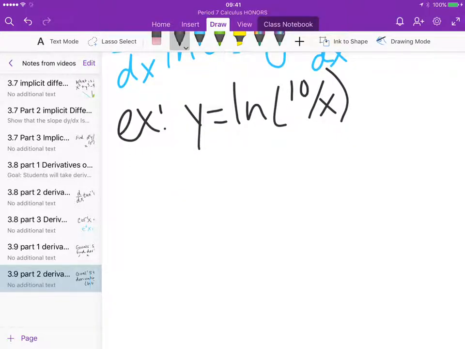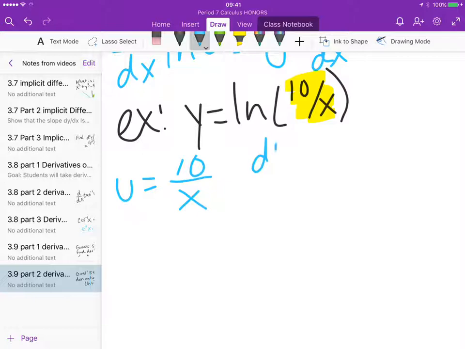So we're looking into this example. So we went from the natural log. Well, we know that it's going to be 1 over u being multiplied. So let's highlight what u is to start off with. U is going to be what's inside of that natural log function. So we can say that u is going to be 10 over x, right? And this is going to end up being 1 over u, but we'll get there in just a second.